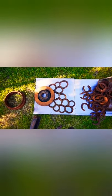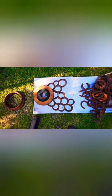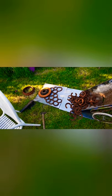Well, changed it for a brake disc. Yay, nay? What do you reckon?